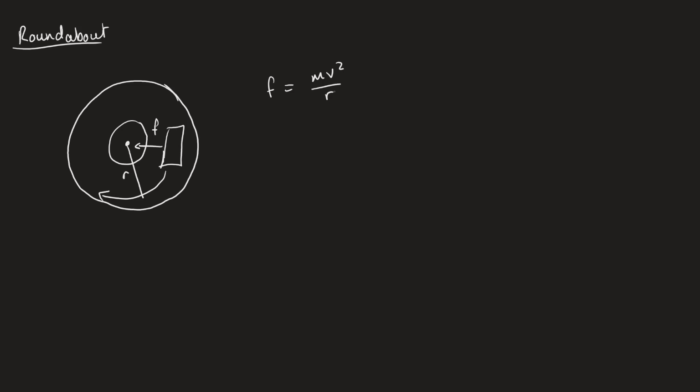Now, some of you might be thinking, well, when you're in a car going around a roundabout, you actually move inside the car and you don't move towards the center of the circle, you move towards the outside of the circle. And that's because of a force called centrifugal force. Now, if you mention centrifugal force to any physics teacher, they will tell you that it doesn't exist. That's because it's referred to as a fictitious force. This is why I'm not including this in this diagram. While there will be forces if you're inside the car, if you're looking from an outsider's perspective, that force doesn't actually exist. This is what's known as a fictitious force, so it depends on the frame of reference that you're observing this from.